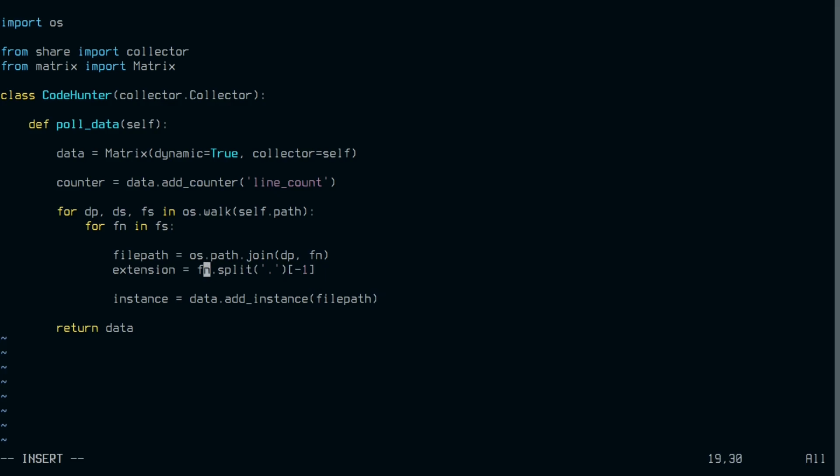So this should give me whatever is after dot in the file name. Now I will add a keyword argument. I will say I want a label called language, and the value is the value of the variable extension. Perfect.